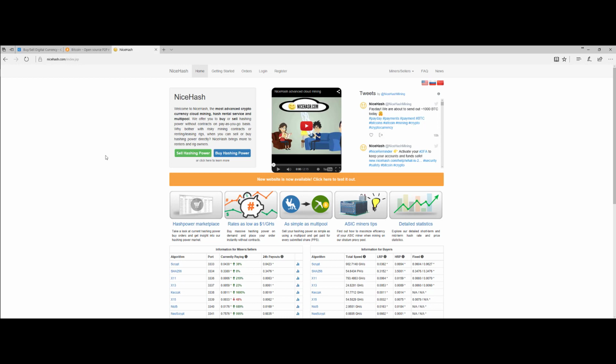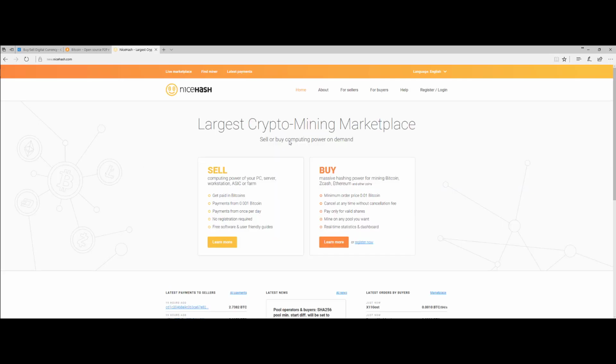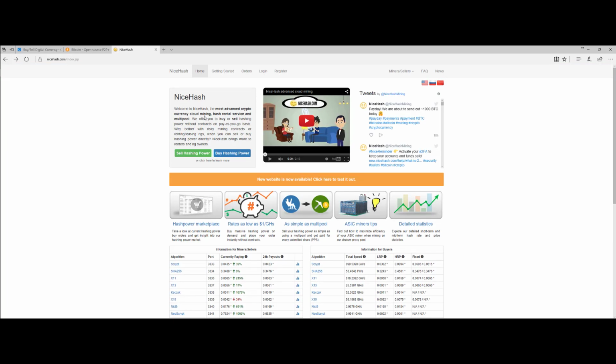So anyway, this is Nicehash's website. They do have this new one, which it's okay, it looks nice, but it's their software that is downloaded on this is not the greatest. I've not been able to make it work. But anyway, we're going to go back to the old one. Hopefully the old one is still here at the same time whenever you go to do this.